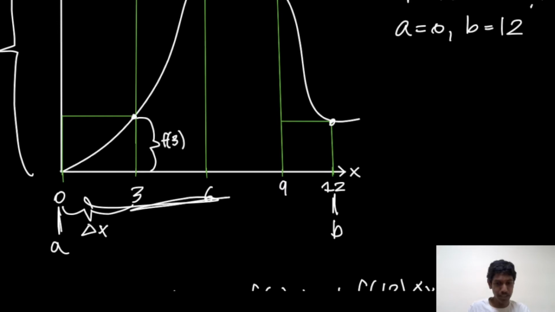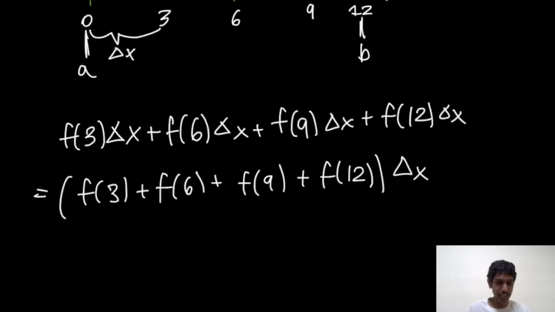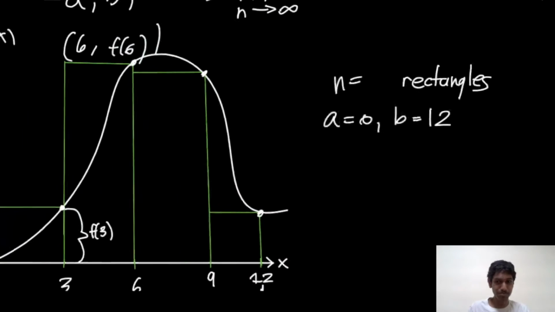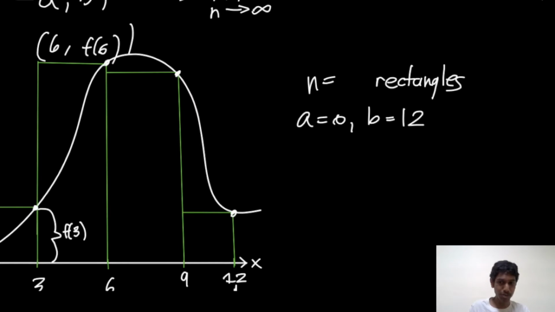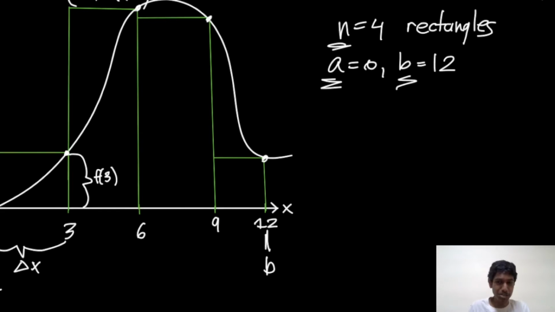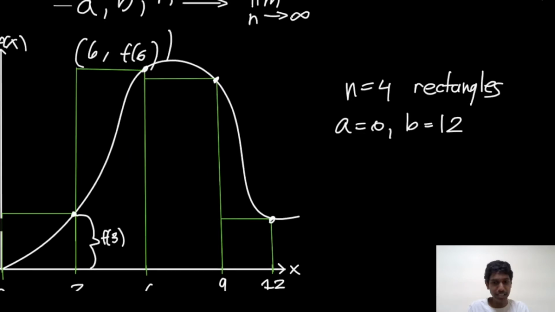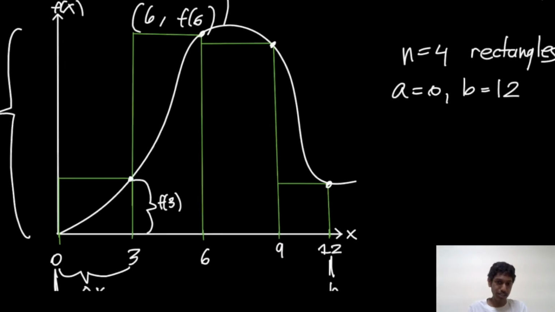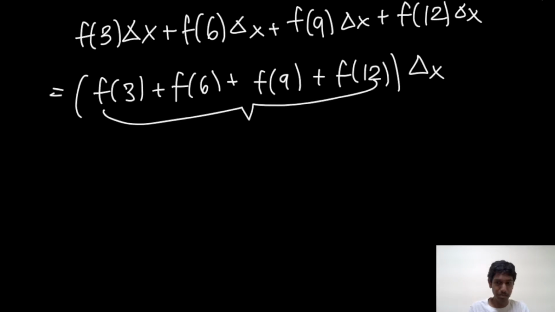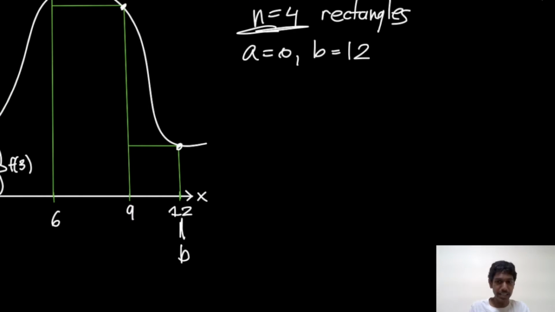Well, we have to split these up again, find a certain value for delta x, then find all of these function values, and add them all together. Let's not write all of that down for n equals 10, because it would quickly get cumbersome for even bigger numbers. If you want n equals 20, it won't work. So let's try to generalize this formula for any a, b, and n. Then we can plug in whatever values we want, and get however large an n as we want. The tricky part is this sum here, because the number of terms in the sum depends on your value of n and what your a and b values are.